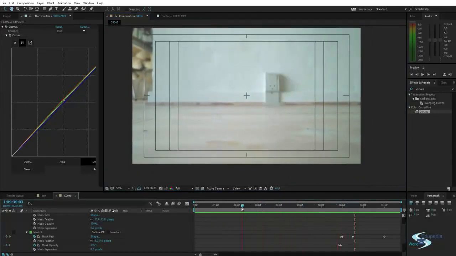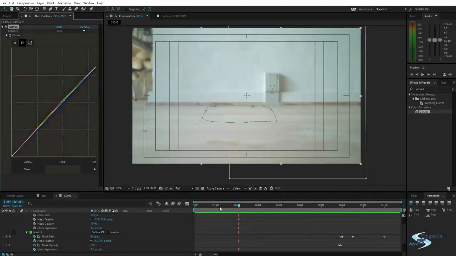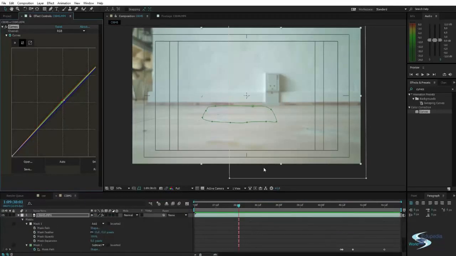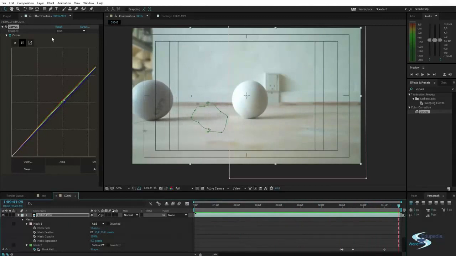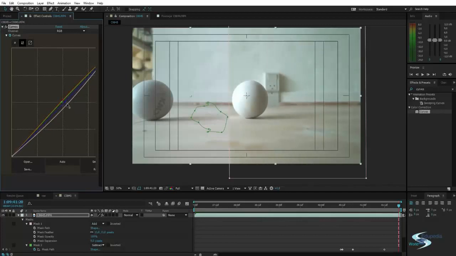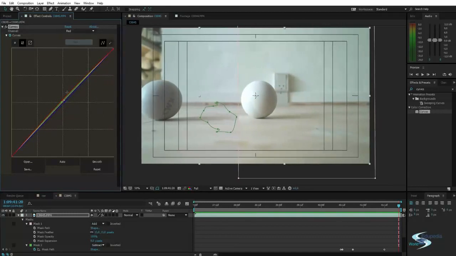We can maybe try and fix that by animating the curves. So at this frame we want the image to look like this, and then here in the end we actually want to change these. We want to remove some of the yellow.